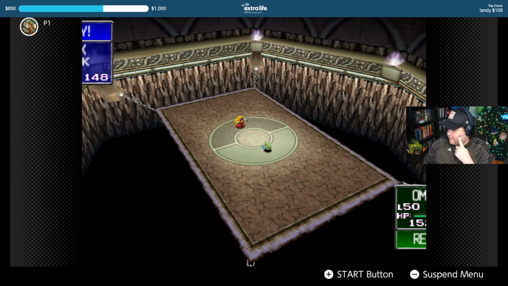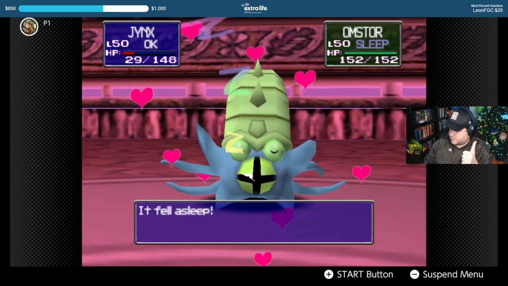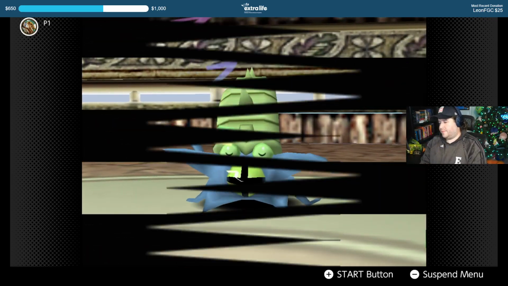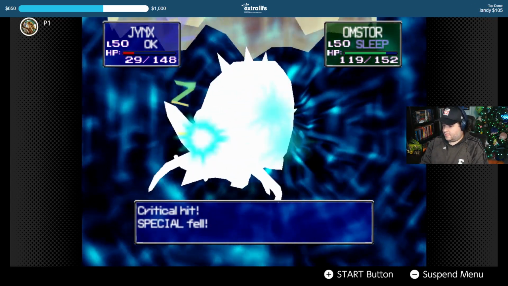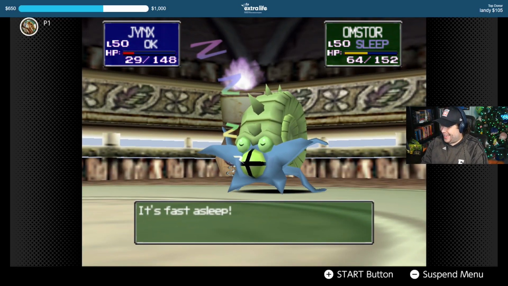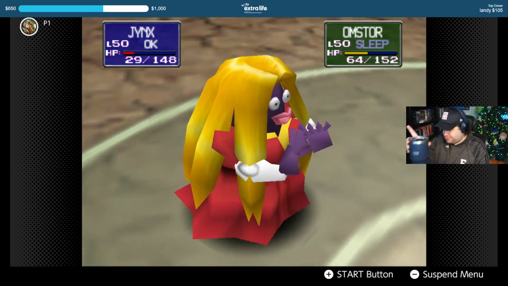They're staring each other down. Fuck it. Big dick play, let's go. We're playing for Giovanni. Oh, what a lovely kiss! Asleep. Hallelujah! Falling asleep is going to make this a one-sided fight. What's that? The special stat is a crit and special fell? Okay. It still won't awaken. Goodbye, Omastar.